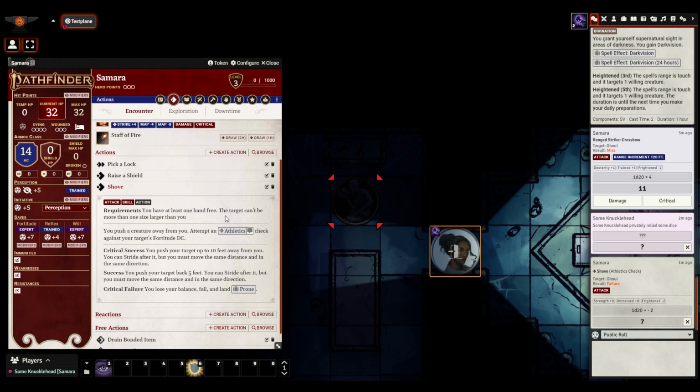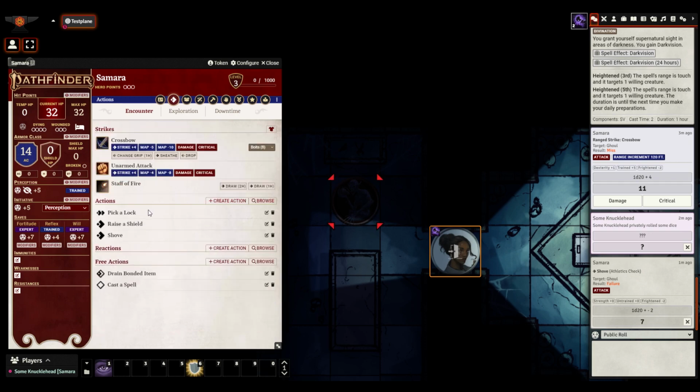But the main thing that it does that I really like is that it has an option to add these skill icon buttons as separate skill actions in this tab. So you don't need to open up the shove action, then click this thing. There'll just be an option down here. So under athletics, to shove. It's like a one-click thing. It looks like a strike, basically. And for those actions that follow the multiple attack penalty, that have the attack trait, it will actually let you do it at a -5 and at a -10. It is a very, very convenient thing that speeds up combat a great deal. And I would greatly recommend that particular module for that reason.